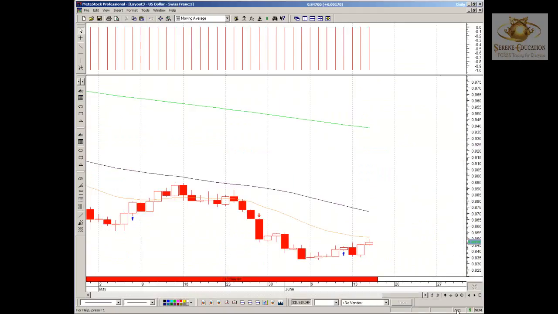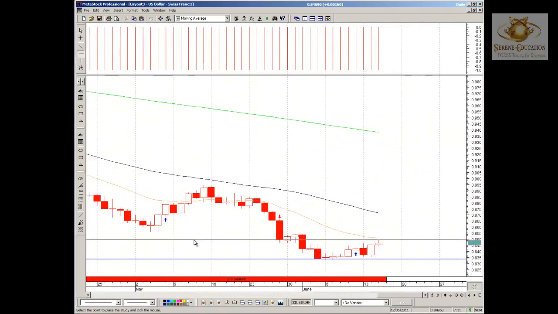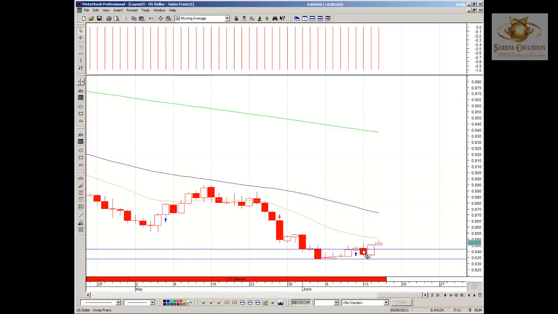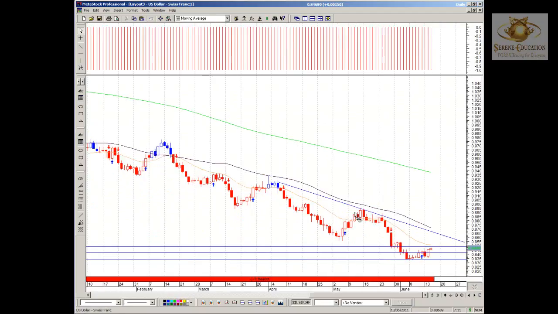The next pair is the US dollar against Swiss franc. Let's have a look at this. Daily time frame. Notice the support level at the 83,500 mark, and price is bouncing higher. It stalled at the first swing and pulled back. Yesterday's candle, bullish engulfing. We saw price in the Asia market today trading higher. It's gone as high as the previous swing, just under the 84,900 mark, and we've seen price trading slightly to the downside since then, but also testing the first moving average, the 20-period moving average. So you can see the price direction on this pair is still very much negative. CTC is well extended to the downside. We are definitely in a negative trend.